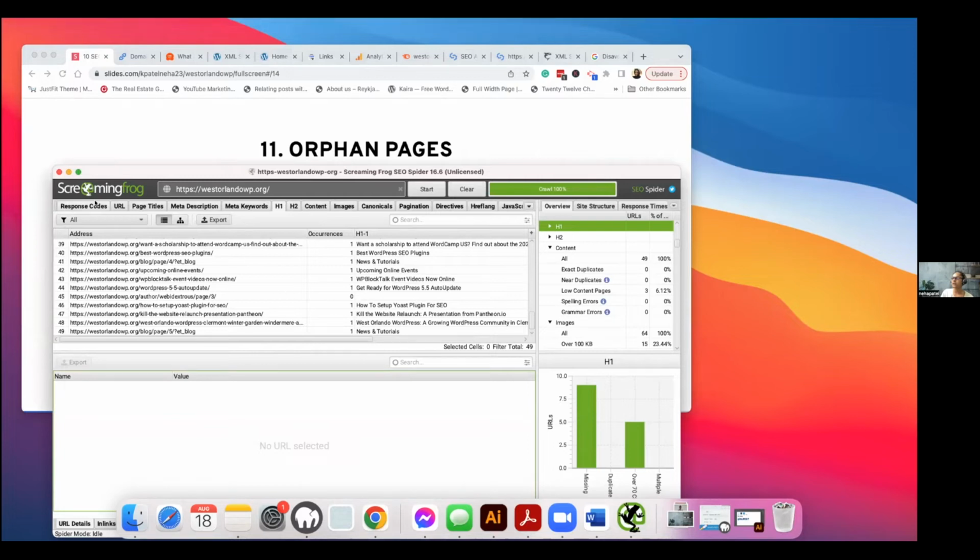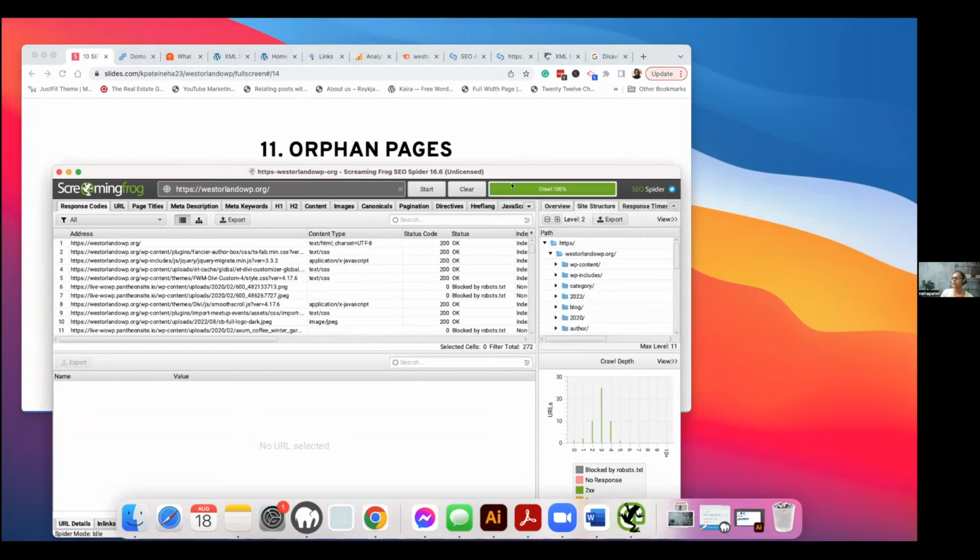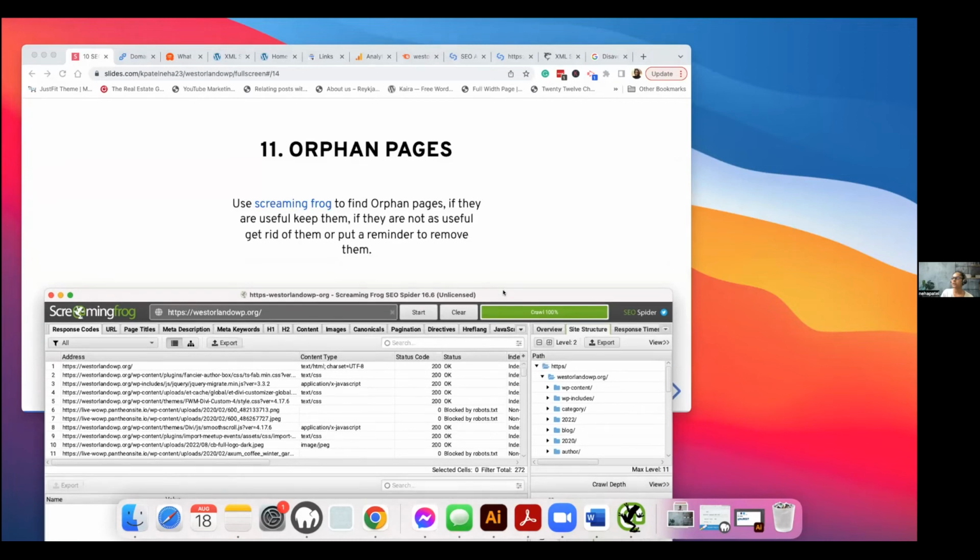There's an orphan pages tab here somewhere. But yeah, there's the orphan pages tab in Screaming Frog with which you can export the orphan pages and then you can delete them, unindex them. You can do whatever you want.